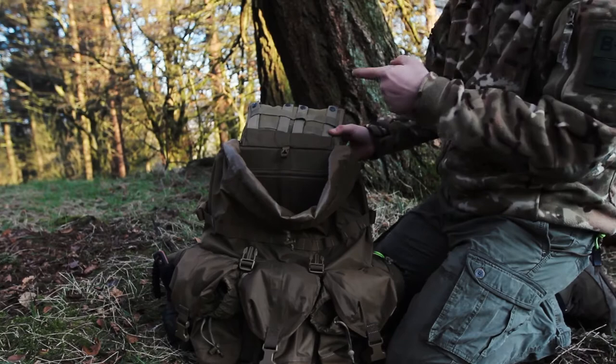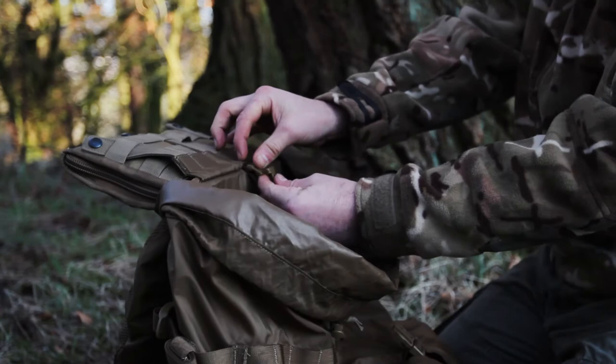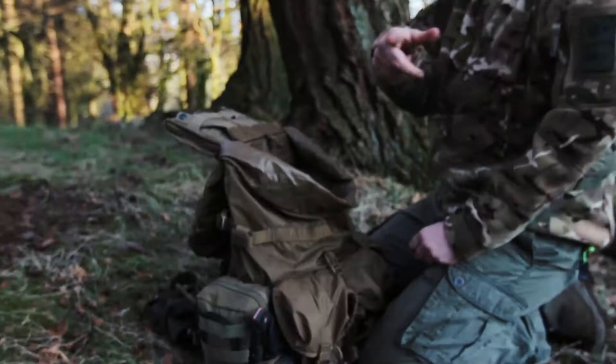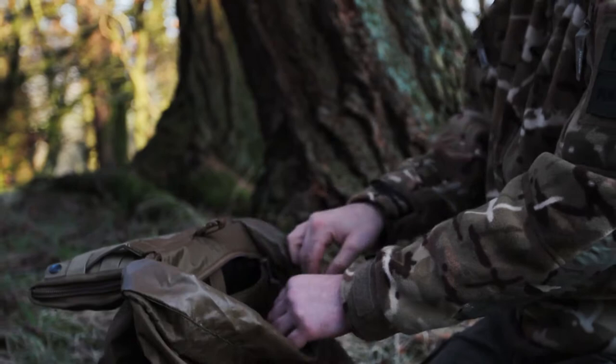Inside here, like I said, if you look at the side like I mentioned earlier, on both sides, it is the slit for your bladder. So your bladder would just clip on here. Clip your bladder on and just sit it in the inside there. And then put it through. On this seat panel here, you can see the stiffener that it has, the alloy down the centre. Hard plastic and then the alloy stiffener down the centre. Really like it. Really, really like it.